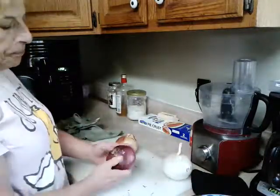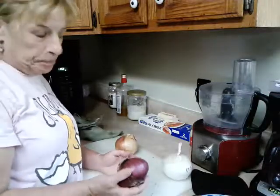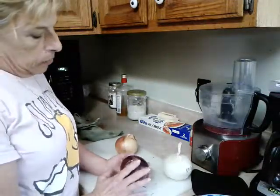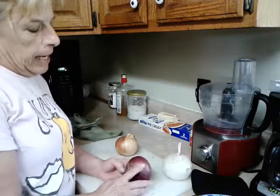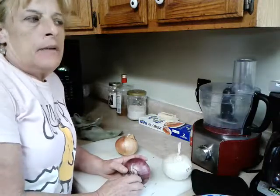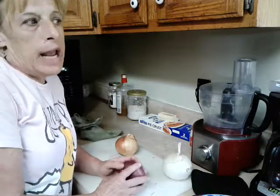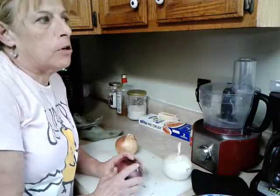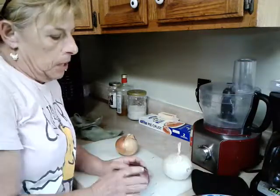Red onion is my personal favorite. God, the board is still hot. The red onion is used best in raw applications, like in salads. You can cook with them, no problem. They're a little bit sharper than the other two.